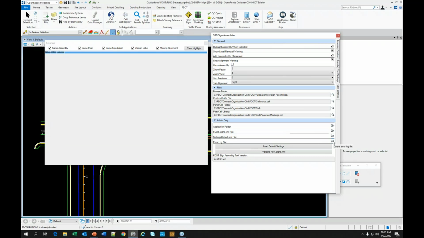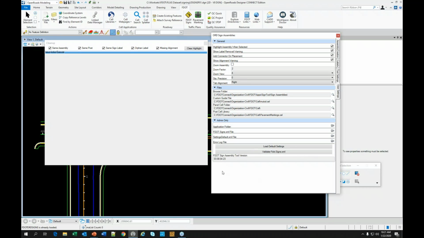Okay, there is an error log file. So when you do have, I should say if you have, an issue with the sign tool, you can open that error log file, because I will need that to send to the developer so he can troubleshoot it pretty quick, get a solution, and get you a new sign tool file.